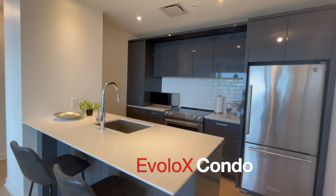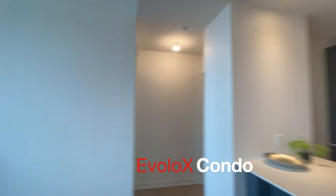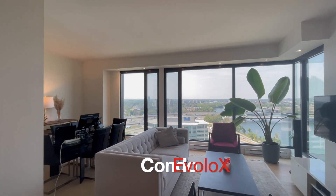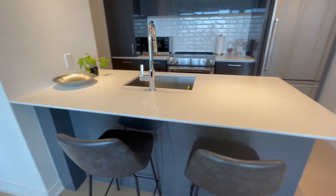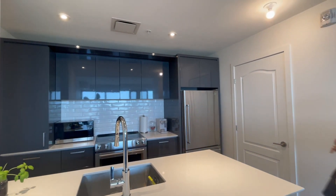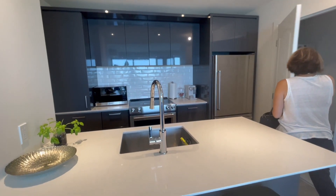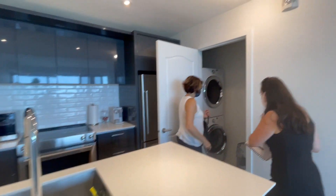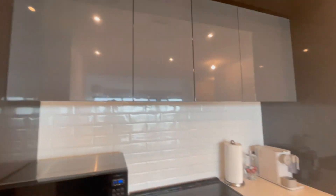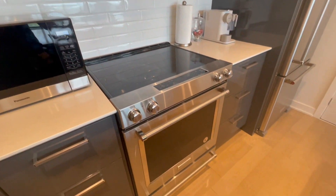This next apartment is in the Evolo Towers, which is a very cool district. It's one bedroom, two bathrooms. This is the kitchen — very functional, very cute. I like the gray finish on the cupboards, I think it's very nice. Inside the kitchen there's a microwave, and overall this kitchen looks very functional. I love how everything is in gray tones — I just think it's very pretty.